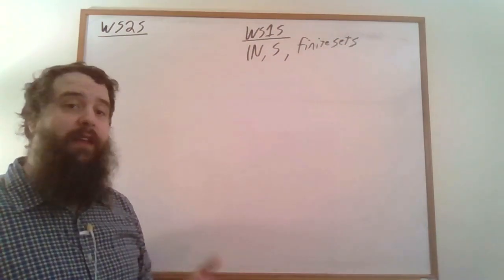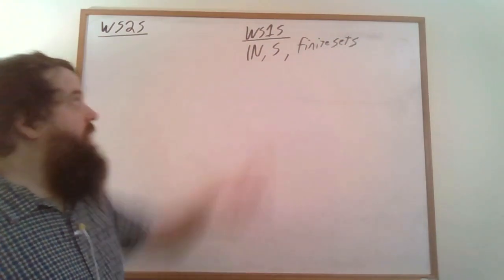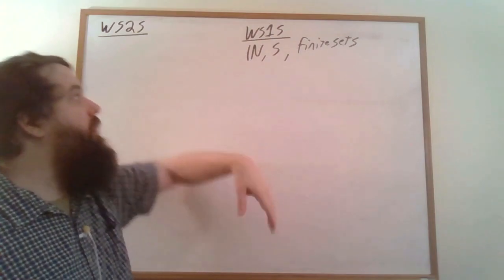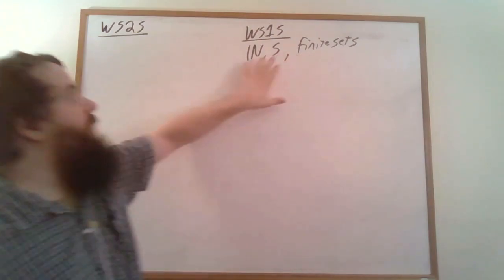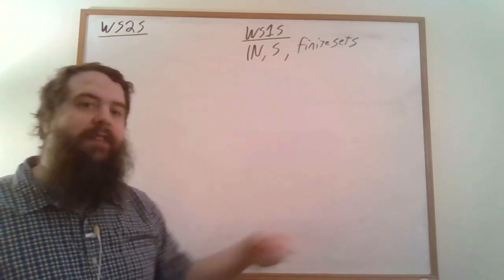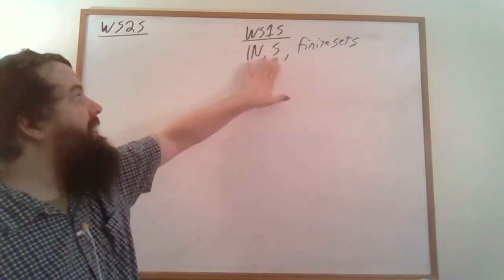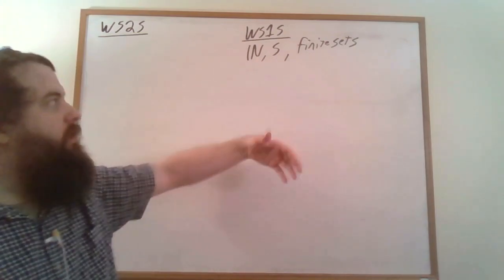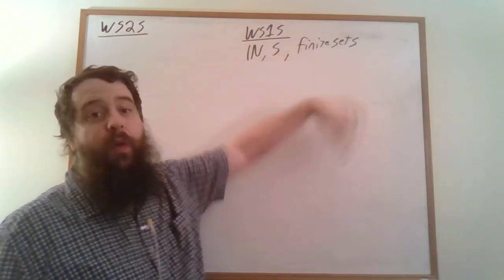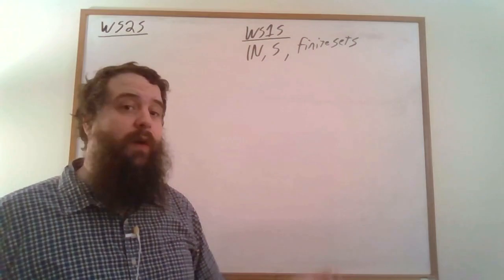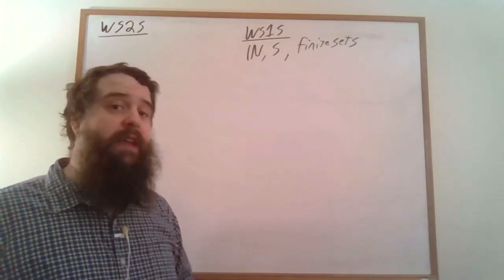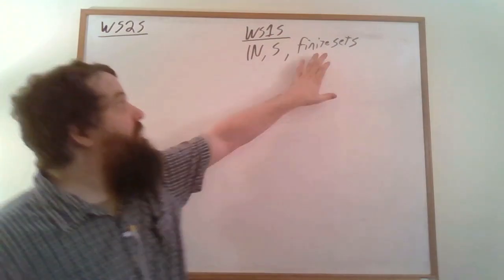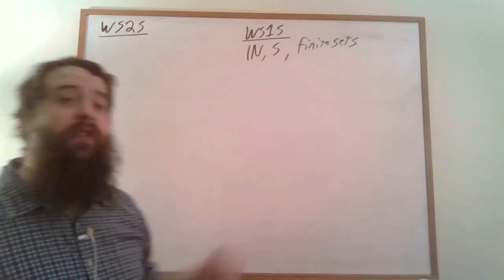So the weak monadic second-order theory of one successor was the study of the natural numbers with its one successor operation, the +1 operation, and finite sets of natural numbers. So the weak monadic second-order part refers to the fact that in addition to studying the natural numbers with successor and their properties, we're also studying what we can say logically when we also involve finite sets into our language. And the key idea here was that there was some sort of correspondence that we could take advantage of between finite sets of natural numbers and words.